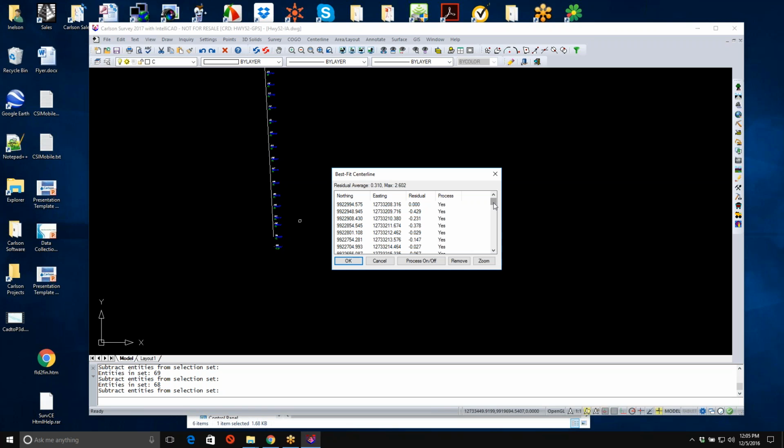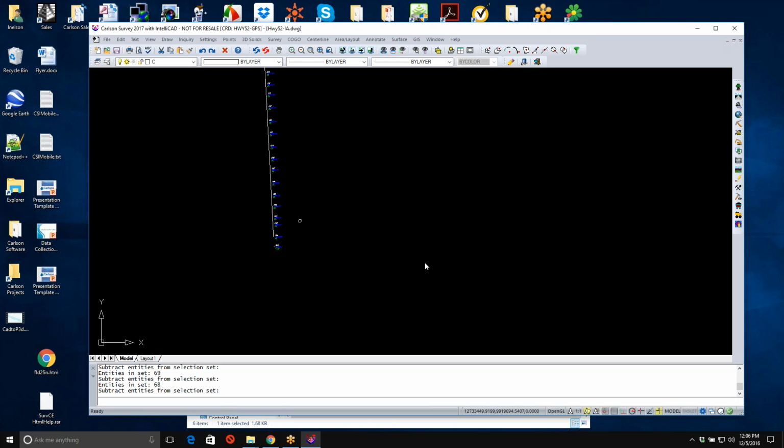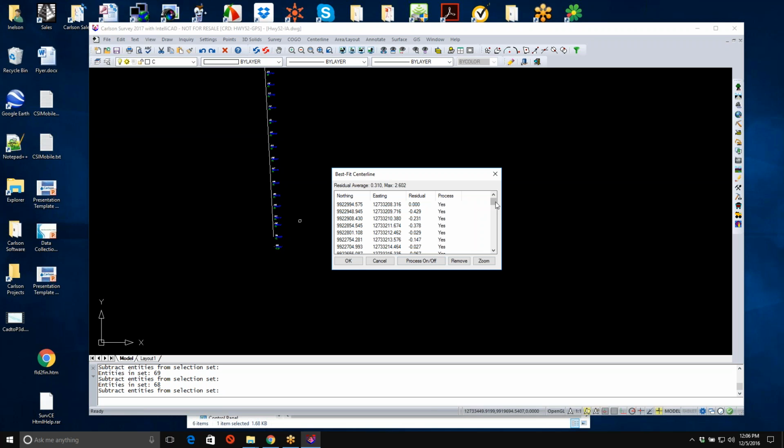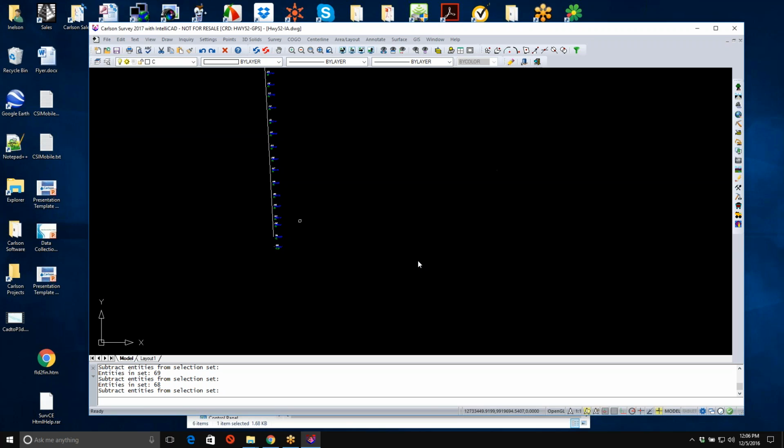So as we take a look at the data in here, I can scroll down and find if there's any kind of outliers that I might want to remove from the processing. As I'm taking a look at this, I've got a pretty good jump here in 2 of these. So I'm going to turn the processing for this first shot off. We'll go ahead and recompute the information. And then as we take a look at this, we will see if there's anything else that we might want to turn off. As we roll down through here, let's take a look. So yeah, again, here's another heavy outlier. So I'm going to go ahead and turn the processing of that one off.